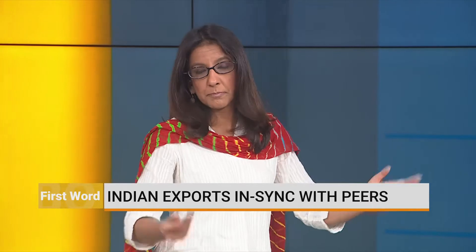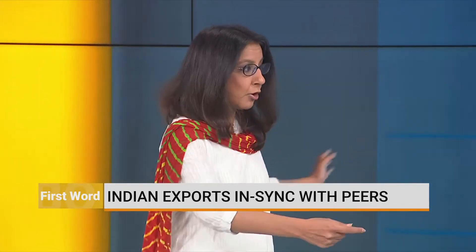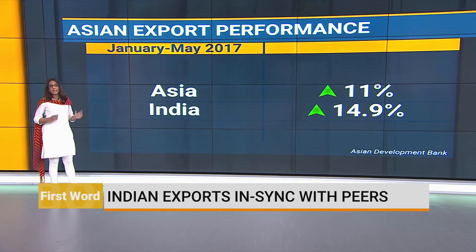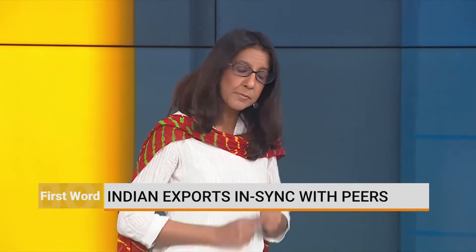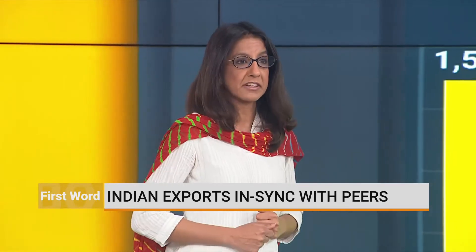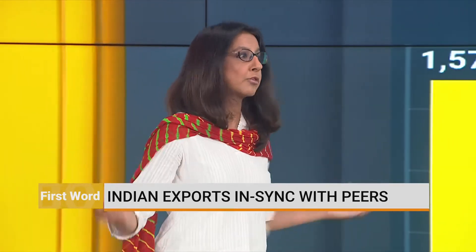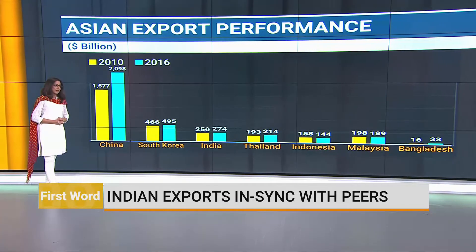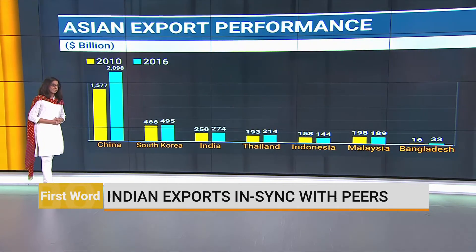In the last couple of months, there has been some short-term disruption, perhaps due to GST. But if you look at a longer period of time — taking post-crisis years all the way from 2010 to 2016 — the point simply is that the export slowdown is probably not an India-specific story. So while this whole growth slowdown is being explained away by saying it's exports to blame, I think people need to do a slightly deeper analysis.